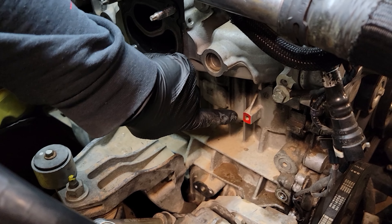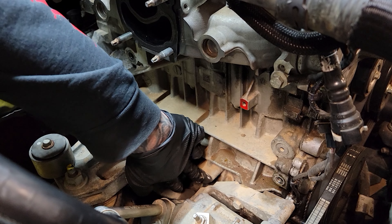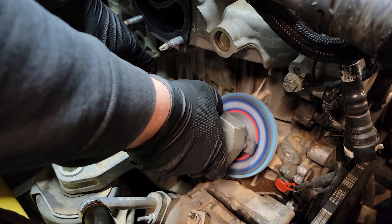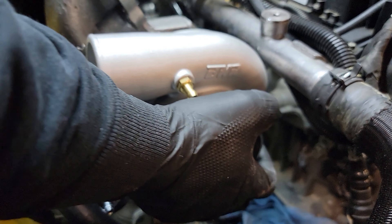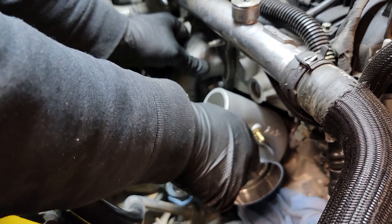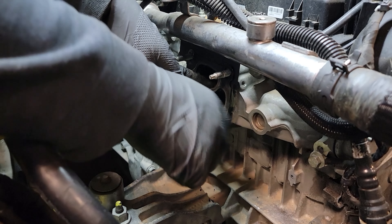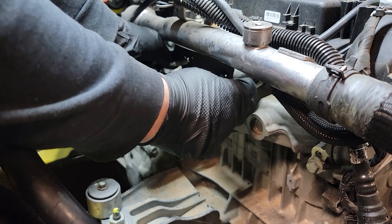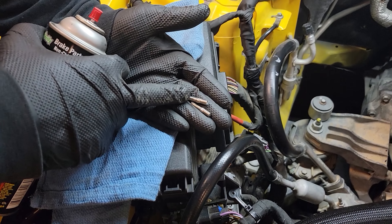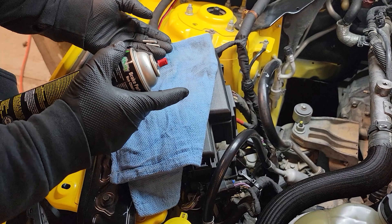As you can see, the spot that I marked with the red paint marker is what we're going to have to grind. Before we start grinding, you want to make sure you cover any and all holes. Once we cover those holes, we're going to start grinding. It looks like we have good clearance — we're flush against the head. We're going to remove the factory turbo gasket because the BNR does come with another gasket. As per BNR instructions, we're going to be installing these M6 studs down where the drain bolts go into the block. I'm just going to clean all the surfaces with brake cleaner to make sure we have a nice, good seal.